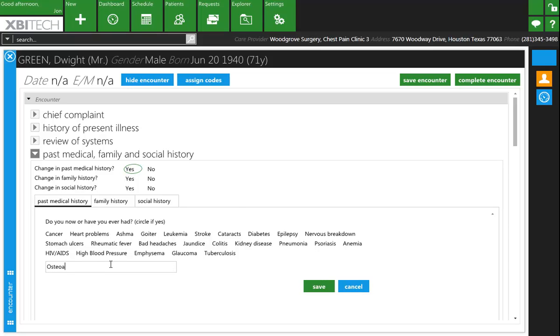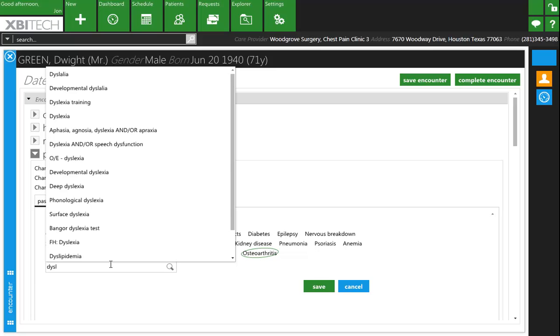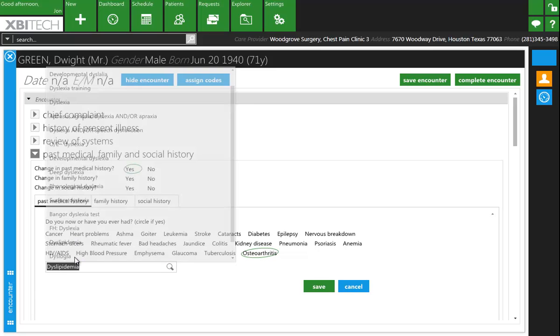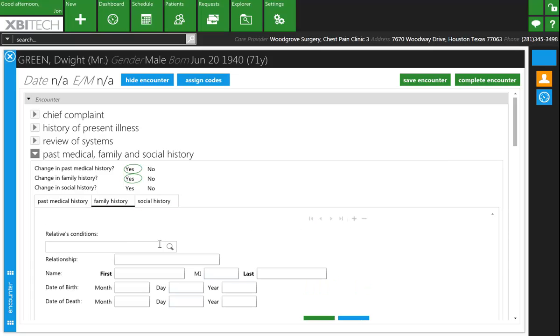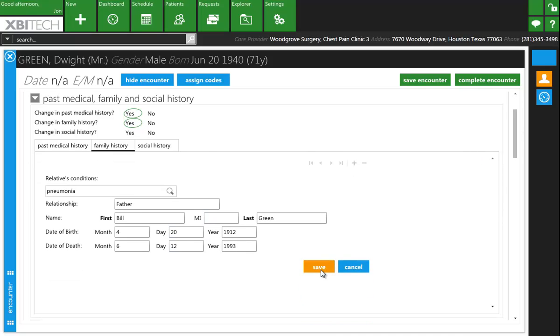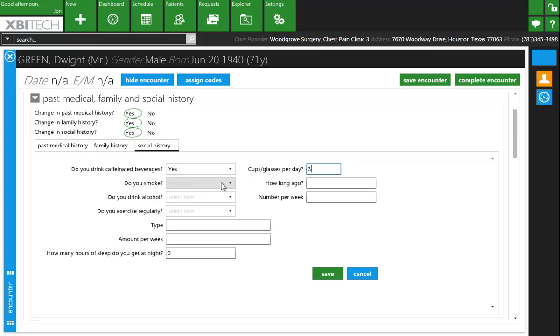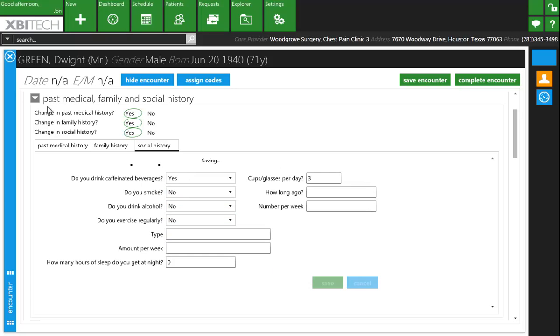The Past Medical, Family, and Social History section captures patient history or changes. Conditions not found can be entered in the search field and added to the history options. Click Save and continue on. Once data is input and saved, a user can close the encounter and return to it at any time. For example, a medical assistant may take the family history, medical history, and vitals, save and close the encounter. The physician can open the encounter in progress and complete it.